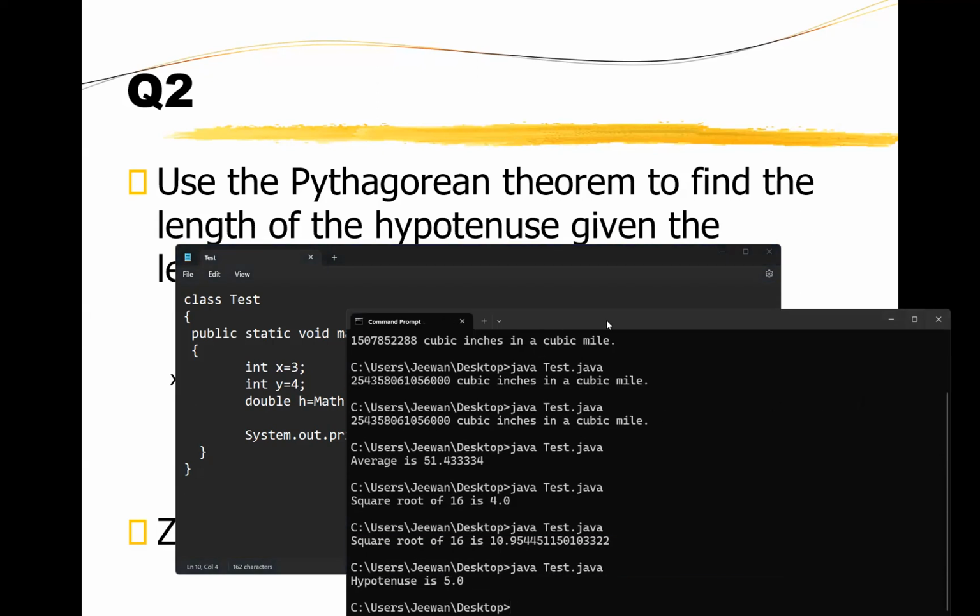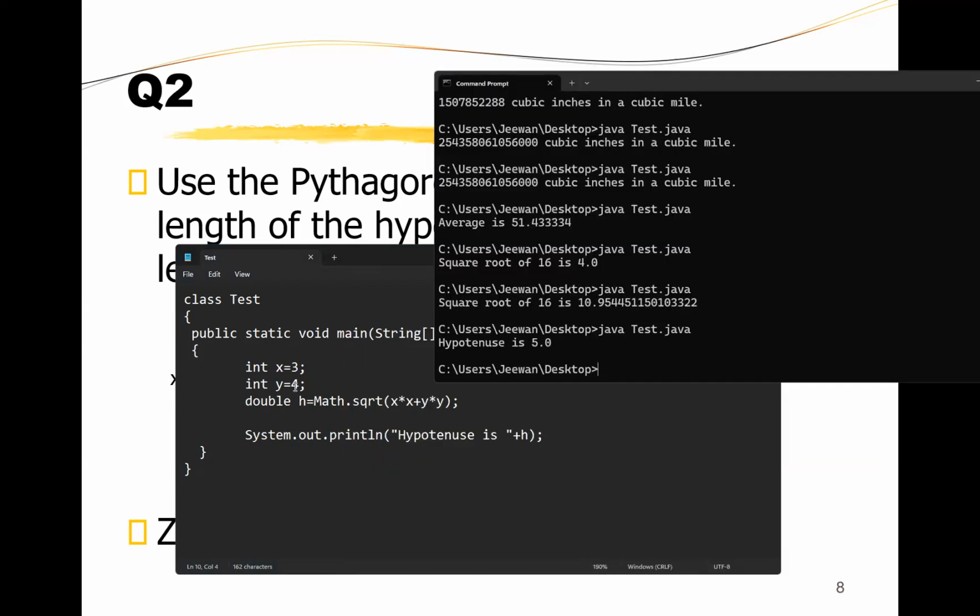Then it should give you 5.0, right? Because it returns a double value. Because this gives us a double value, that's why you end up with an answer like this. This is how you do it.